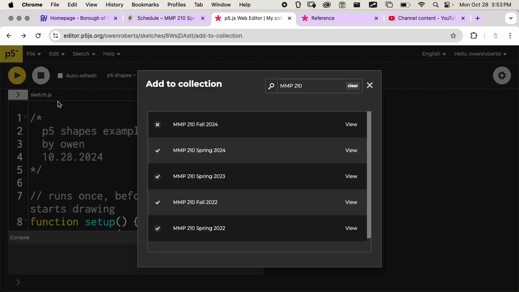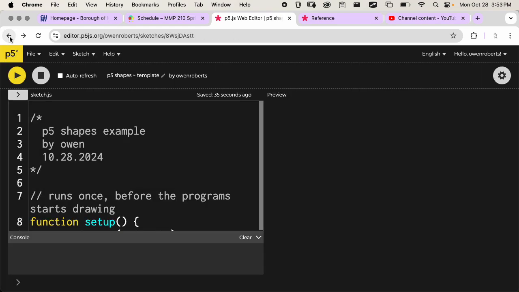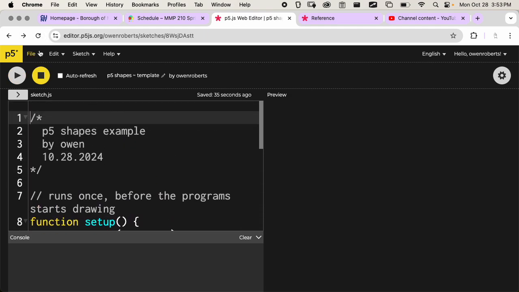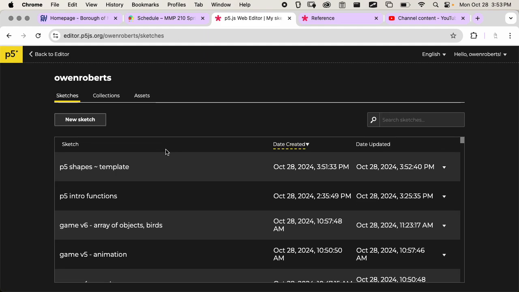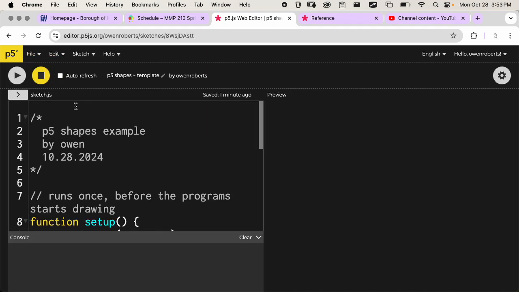I thought I duplicated it, but maybe I didn't. Anyway, I can redraw it in a second. Okay, that's fine. I'll have to redraw it.